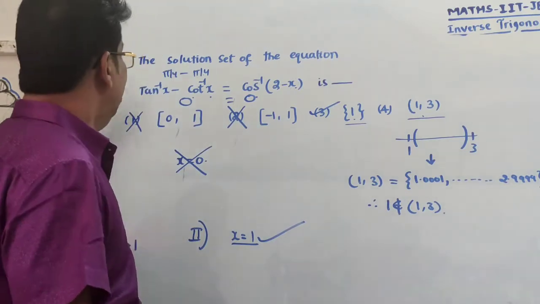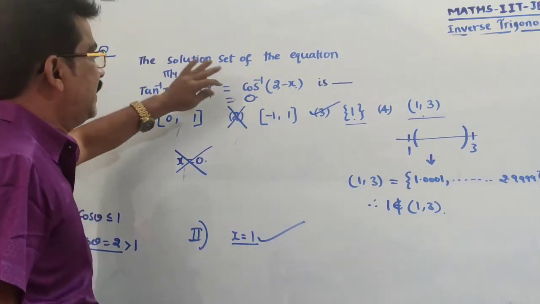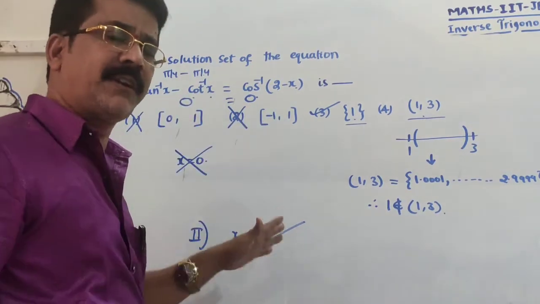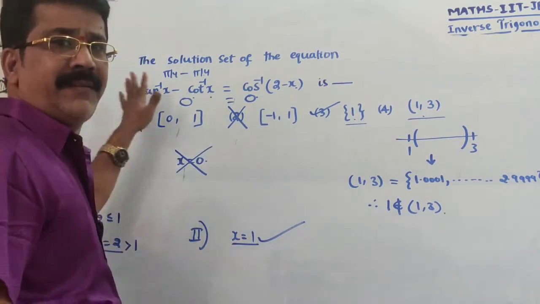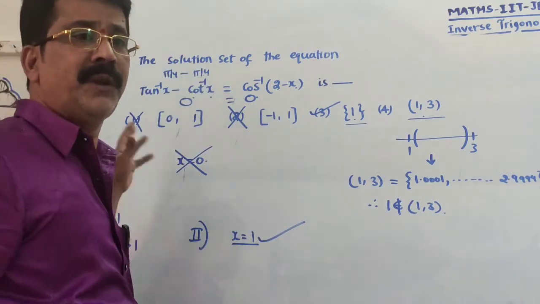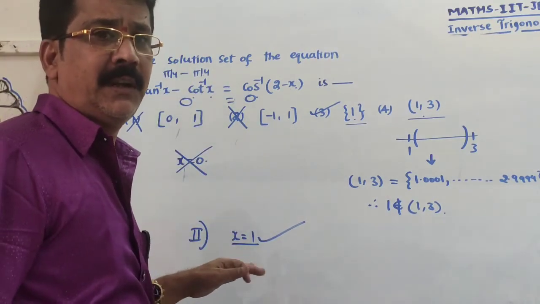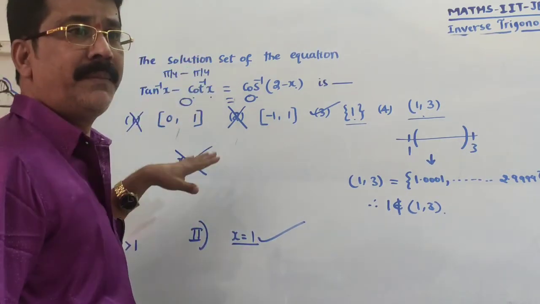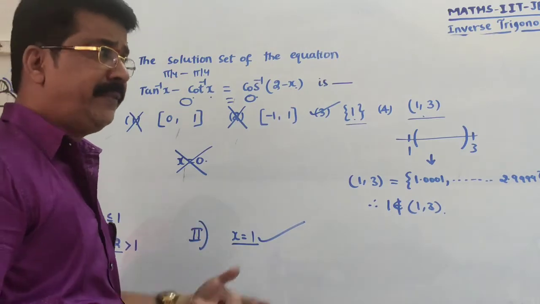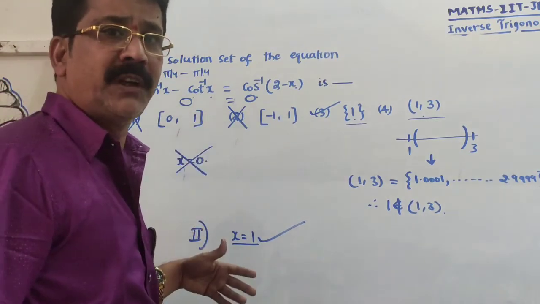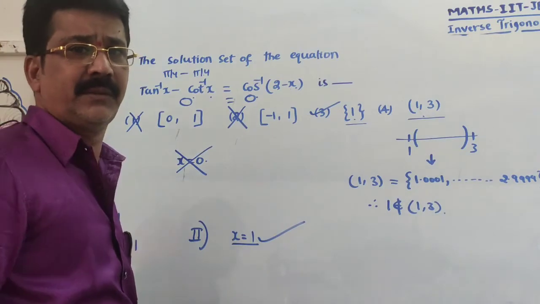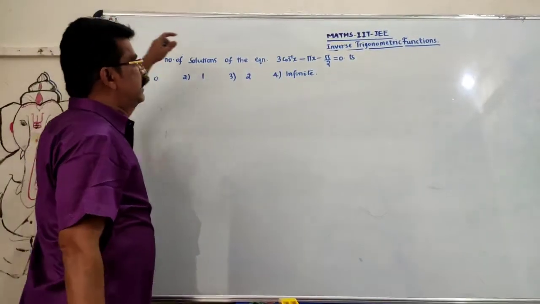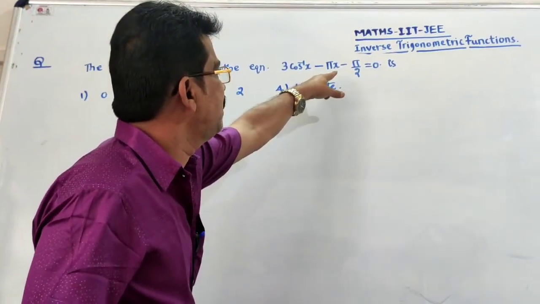So this is finding the set of values of x by verification. For some problems we can go through verification, but for some problems we strictly follow the procedures. On practicing, you can decide in a problem what we should follow, the verification method or the direct procedure. You will have to find this out on practice. That's why practice well.